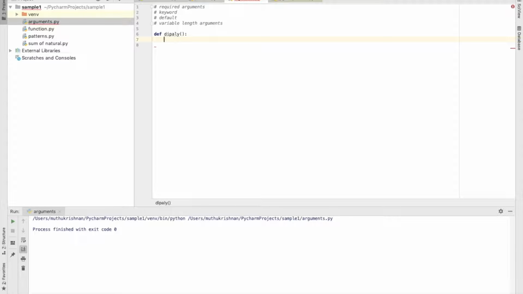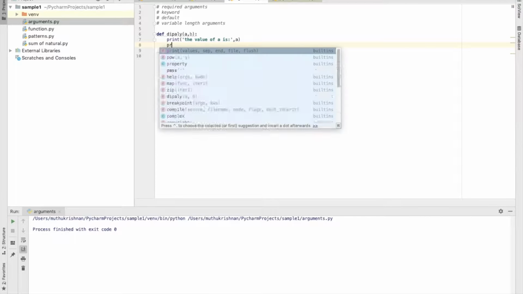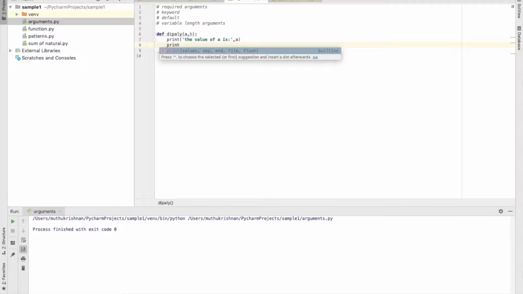Here the function arguments are a, comma, b. Then I'm going to print the value of a, and second I'm going to print the value of b. So I have printed now.